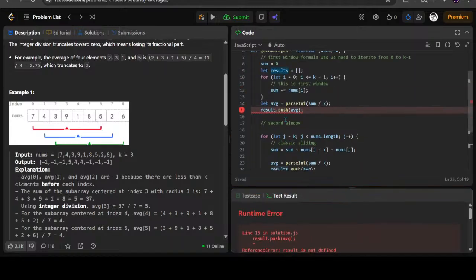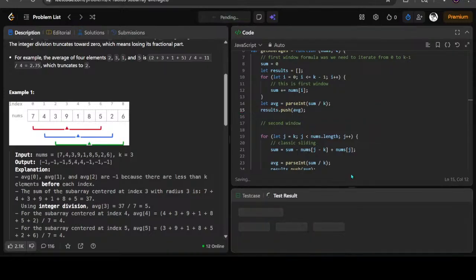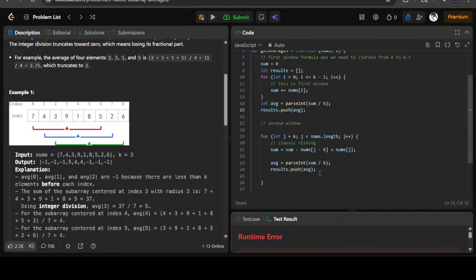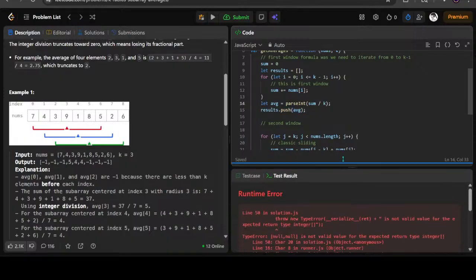Did I make some mistakes? It should be results. I can't really understand why am I only getting two values. Since it's happening inside the loop, it should be iterating until this condition is true or whatever is happening. If my average is there, then it should be storing the average since I'm pushing it. And why am I getting everything as null?